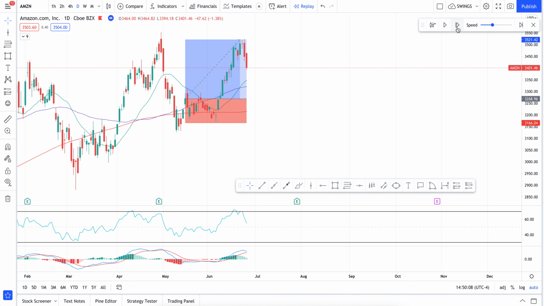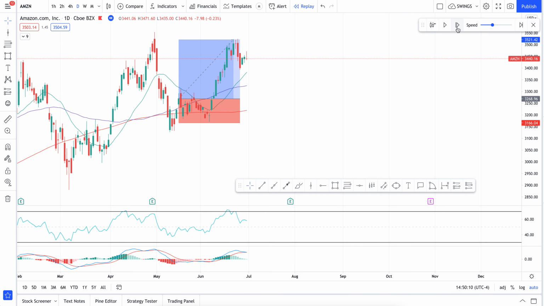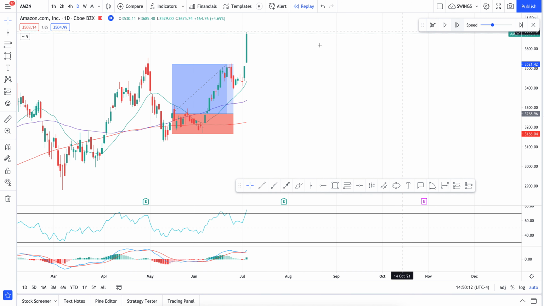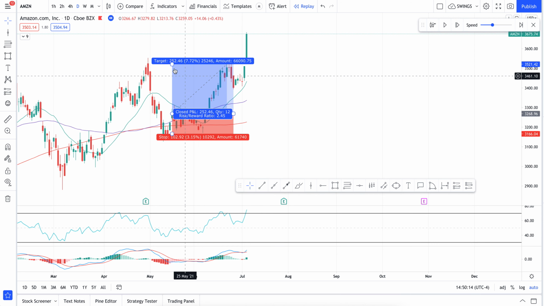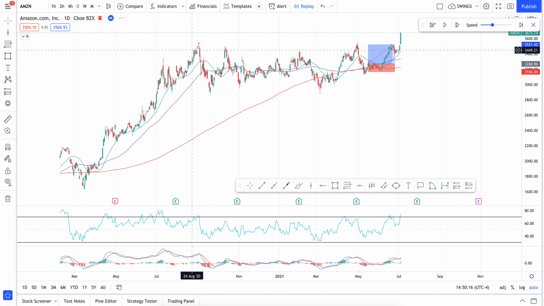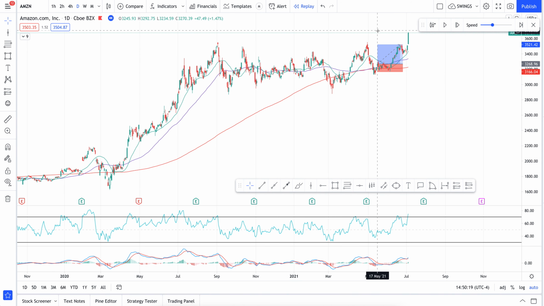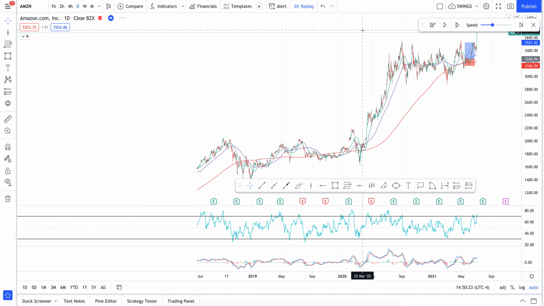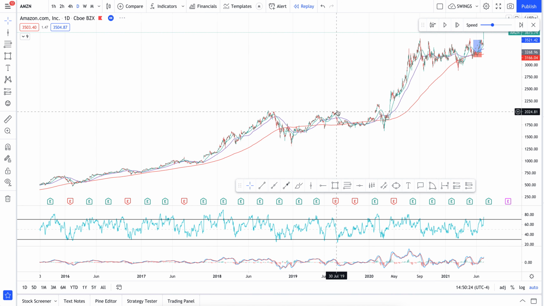All right, and now you can see Amazon going into a stage 3 consolidation, and then boom, back into a stage 2. So in this particular case, I could have had a higher take profit level, but it wouldn't have made sense because there's no previous price movement that would justify a higher take profit level, unless I'm using another strategy with trading. Maybe I would use the Fibonacci retracement tool or something that would give me a higher take profit.